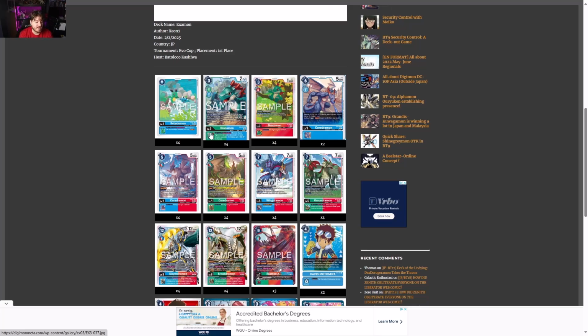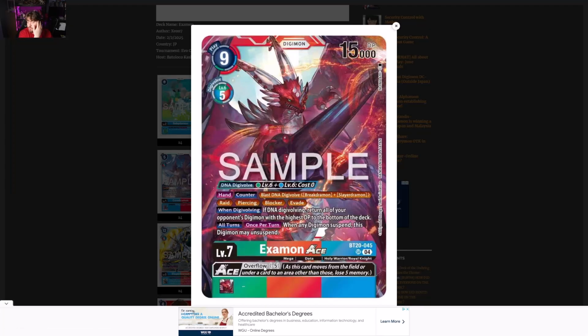But I like that Examon Ace exists, because again, what makes Examon Ace a little bit better than most decks, and I'm going to be straight honest with you, is that one stack can easily become Examon Ace very comfortably. What I mean by that is that you have 4, 8, 12, 16 targets that'll be guaranteed to make Examon Ace. So that's something to think about, especially when blast acing.